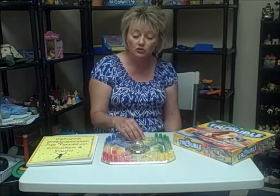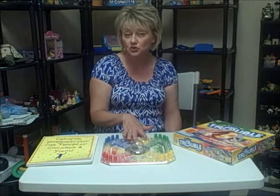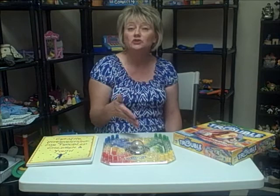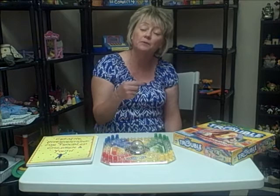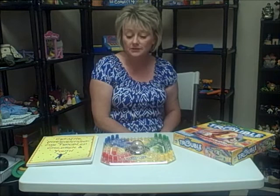I've used this one-on-one with children in individual play therapy. I've also used it in a group setting. You're limited to four players, so if you were doing it in a group with eight children, you could pair them up into teams of two and they could play together as a team. I've used it in family therapy and tailored the situational cards to problems specific to that family, or just to families in general, to help them come up with ways to solve those kinds of problems. In that situation we might pair up a parent and a child, or an older child with a younger child, if we have more than four players — so you can adapt it for as many people as might be present.